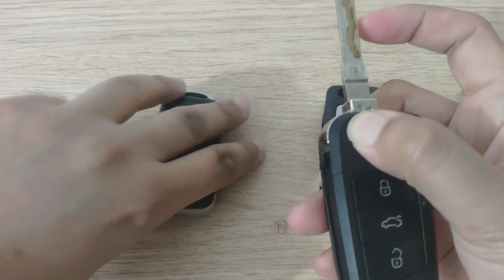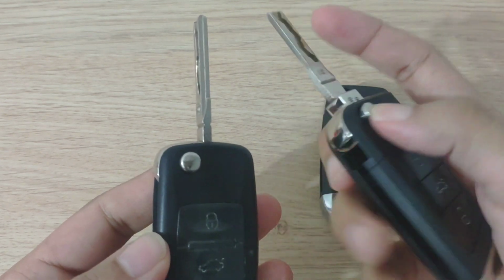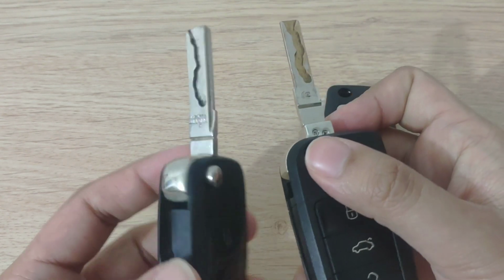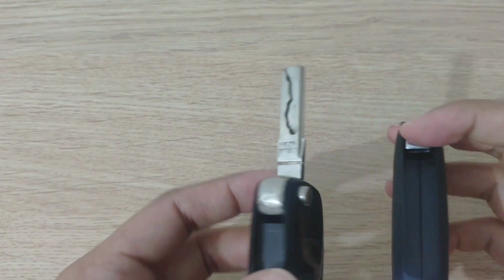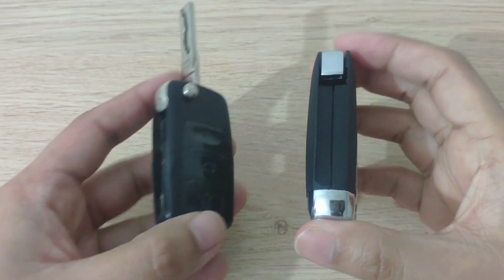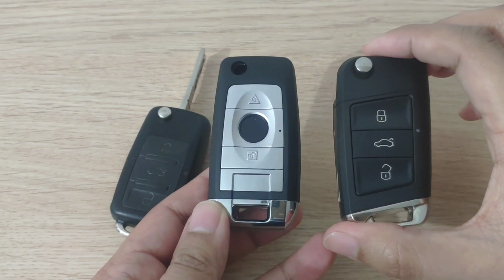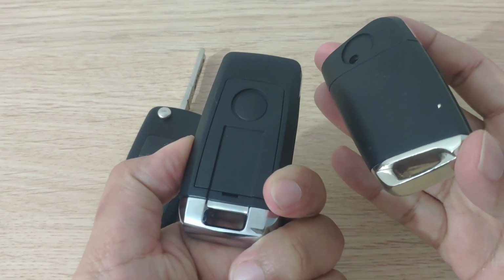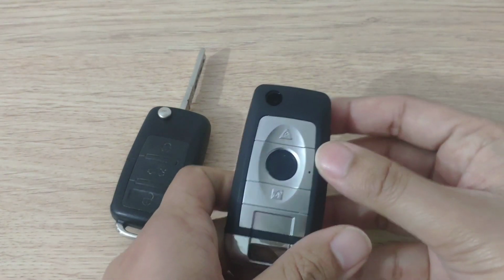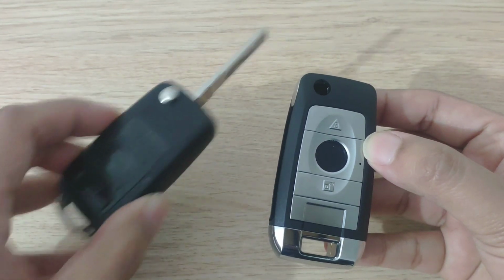The only difference between these two is the way the key opens. If you look at it, this opens at another angle, and this was the normal way, and this one is going to be opening the same way. You can see it looks a little bit cleaner. And obviously this is really old and kind of worn out, so it needs replacing.